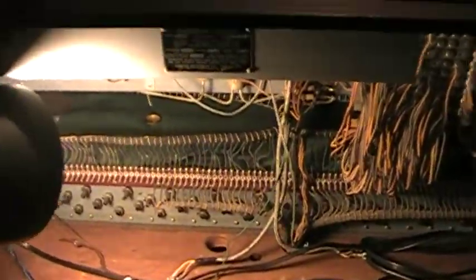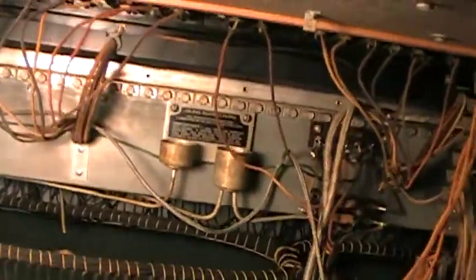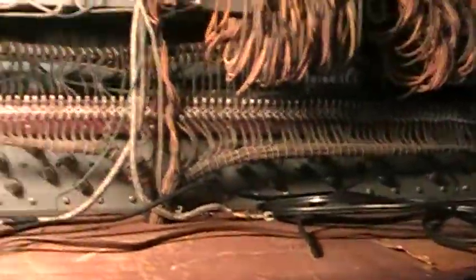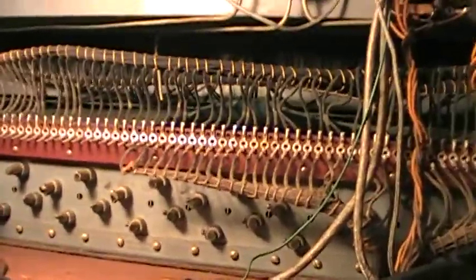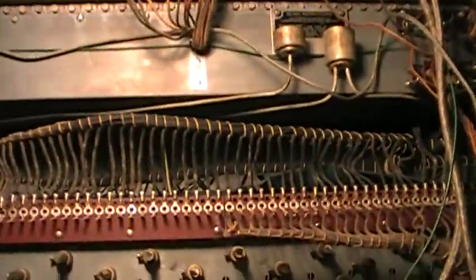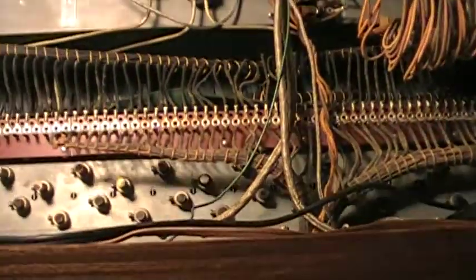What's up YouTube, Dr. Kemp here — Hammond Doc once again. Today I'm talking about Hammond tone generator bolts. I'm going to show you here on this organ — here's a Hammond B2 — this is the back of the organ, and this is the tone generator. In a previous video I showed you the tone generator bolts, and this is what they are used to lock down the tone generator here.